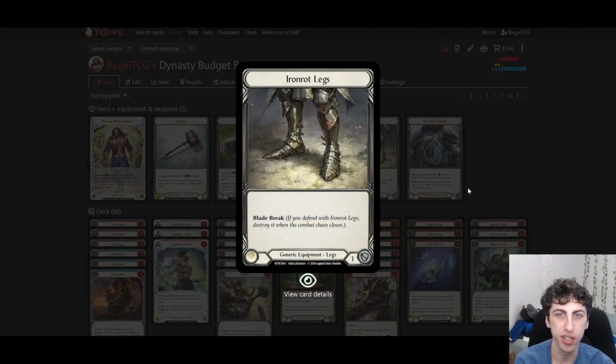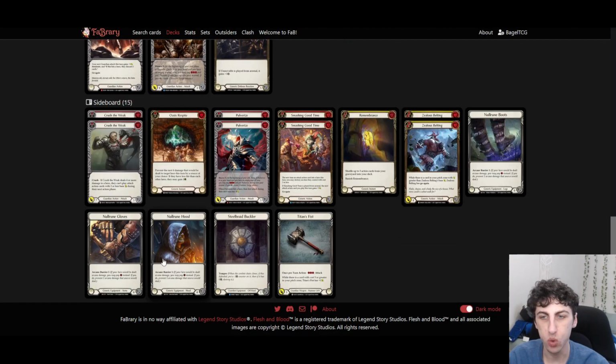You're going to play those instead of Iron Rot Legs. If you're against the Wizard, you're going to play all 3. So you'll play all 3 Null Rune against Wizards. Against Rune Blades, you'll just play the Null Rune Boots because you only need the Arcane Barrier 1.